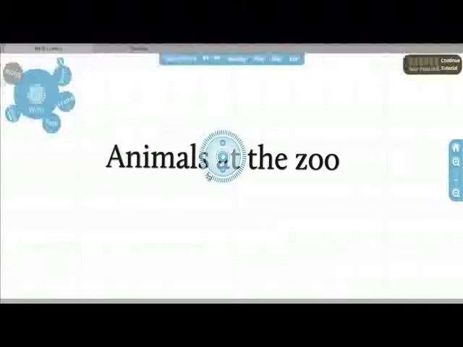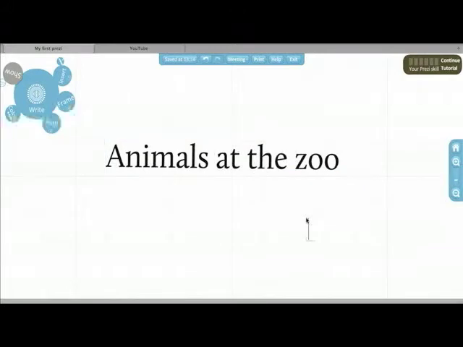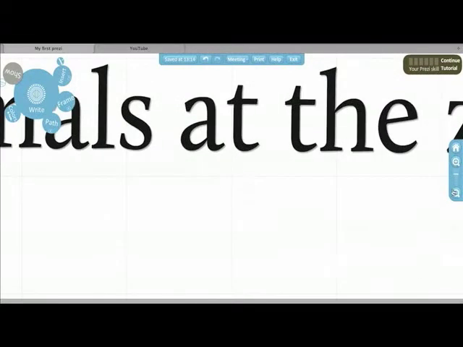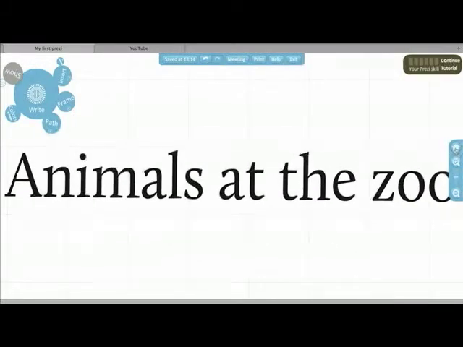Note the pencil icon on the zebra. Click it to get further editing options. I will let you explore these options on your own. Let's review the zoom bar on the far right of the Prezi canvas. This zoom bar affects your entire Prezi canvas, not just a single object. Click plus to zoom in and minus to zoom out. The zoom level in the middle of the bar shows you how far you are zoomed in or out. Clicking the zoom bar's home button takes you back to the level at which you started.